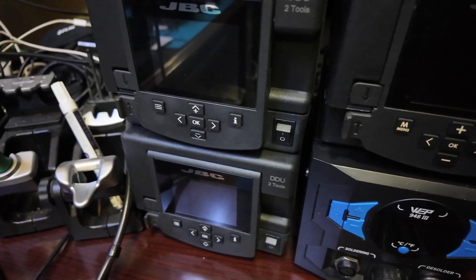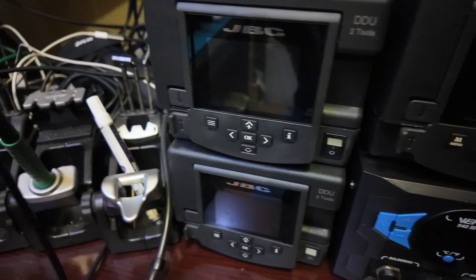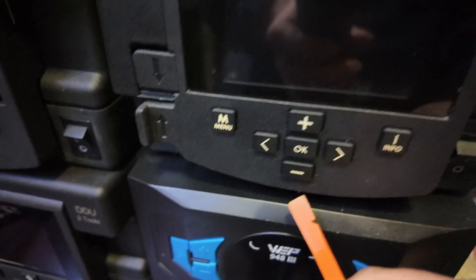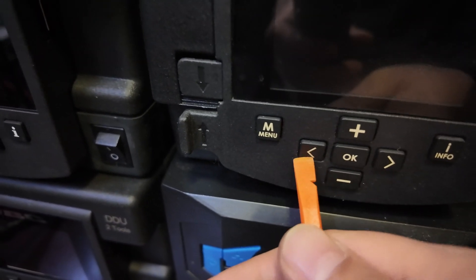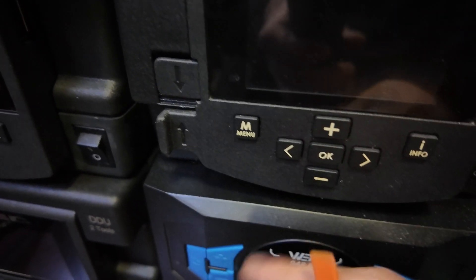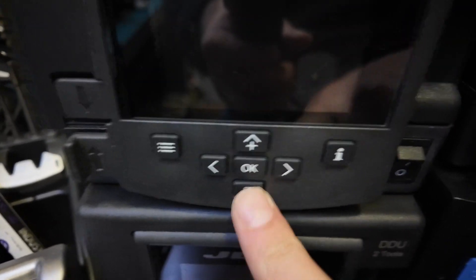I don't really know what's going on, JBC — hopefully you fix this. I don't even want these stations. Over here on old betsy I have no issues. I could try pressing the corners, try to jam these up — it's not going to happen. You push the buttons and you don't have to worry about them getting stuck. See? That one's stuck just from touching the new unit — oh, that's stuck. That is stuck. What the hell kind of crap is this?